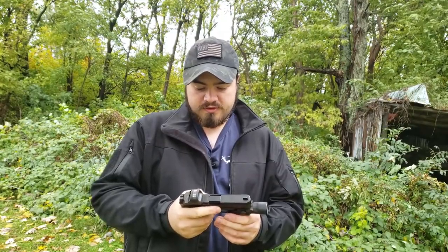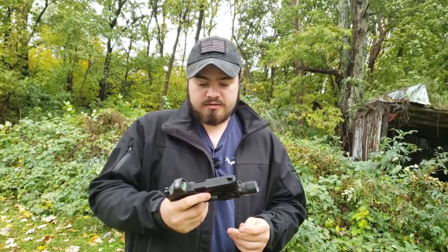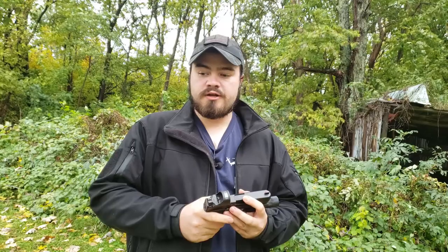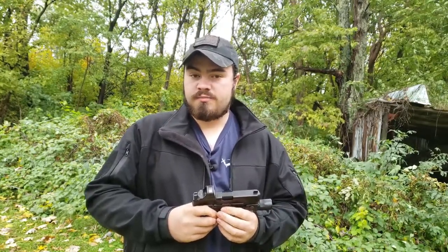However, at the end of the day, as I said, I've shot a little over 1,000 rounds with it. I could put more through it, but I've got enough to have a pretty good verdict on it. Category one, is it a good trigger? Does it accomplish what it sets out to do? Yes, it absolutely does. It's a good duty, self-defense oriented trigger. However, does it do what it claims to do well enough to be worth the price tag, which is around $160? That's where I have to say no. In my honest opinion, I would not spend $160 on another one of these.